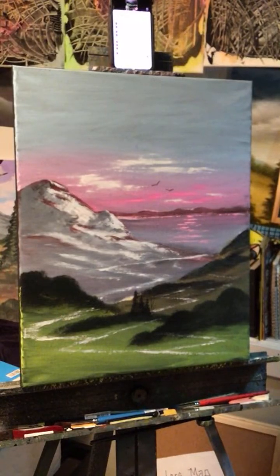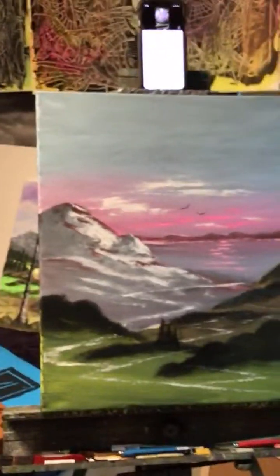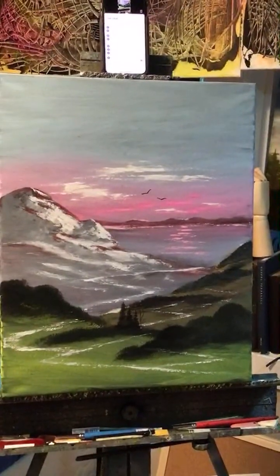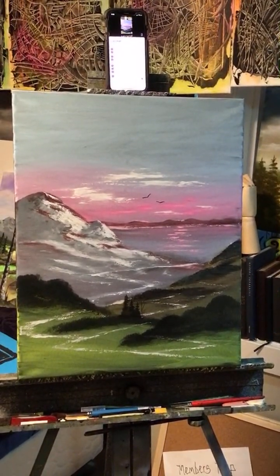Right on, guys. I appreciate you stopping in. Let me get this in focus for you. Wow. I could have done a little better on the selection of these trees, but I'll work on it.